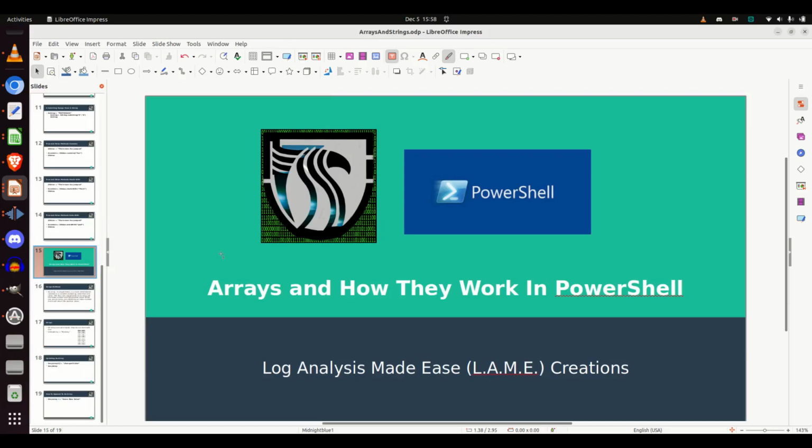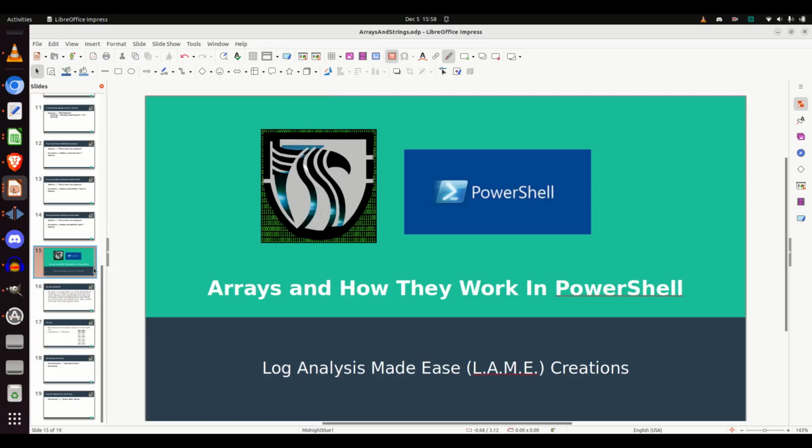Arrays are a powerful tool within PowerShell. They allow you to manipulate lots of different data and get back results and go through it. You'll be using them all the time. Often, if you're new to PowerShell, you may not even realize that you're using an array. They work pretty seamlessly, but we're going to point them out. The simple definition of an array is a variable that holds multiple fields.